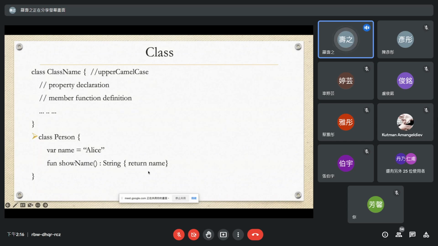So the function body is return name, returning the property. Having the class definition, we can create a Person object by using the class name. We can call Person with parentheses. Use this way to create a Person object.